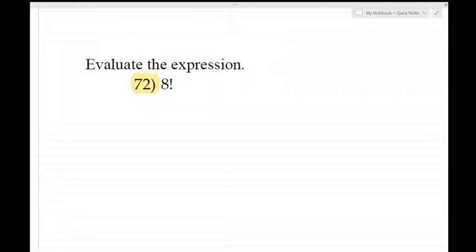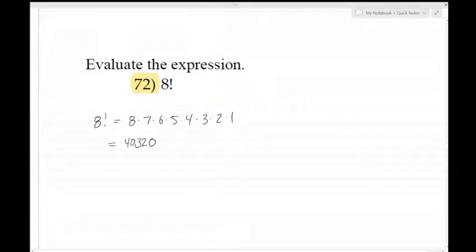So we're trying to evaluate the expression, and if you remember, the symbol next to the 8 is called the factorial. So let's really quick remember, what is the definition of factorial? And it is simply the product of the number that you're given times every number before it all the way down to 1. So the product of all the numbers from 8 all the way down to 1. 8 times 7 times 6 times 5 times 4 and so on. Okay, so 8 factorial gives us something like 40,320. Okay, so it's something very useful. Okay, so be sure to know where to find it in your calculator, or at least know the definition for it.